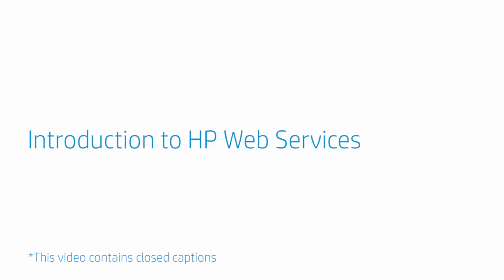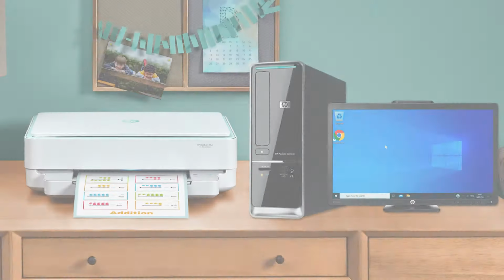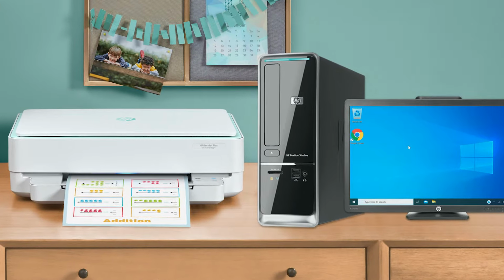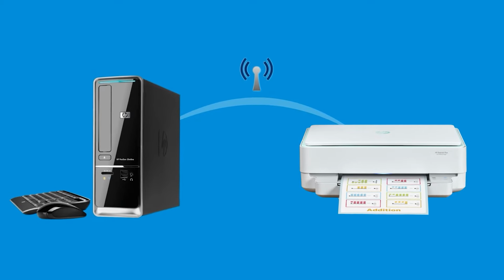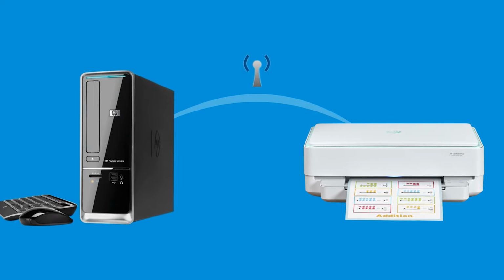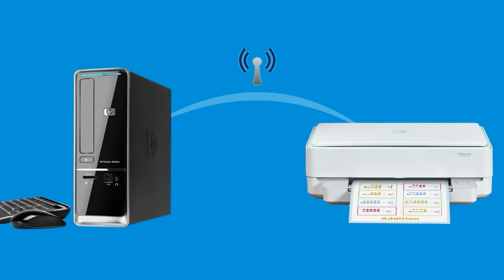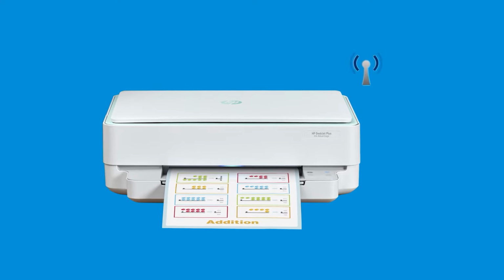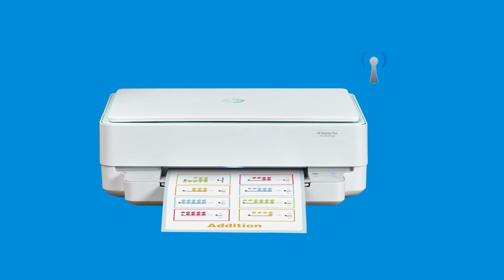Introduction to HP Web Services. HP Web Services are available for HP Web Connected printers. These printers can connect directly to the Internet and, with HP Web Services enabled, allow you to print or scan to your printer using HP Smart.